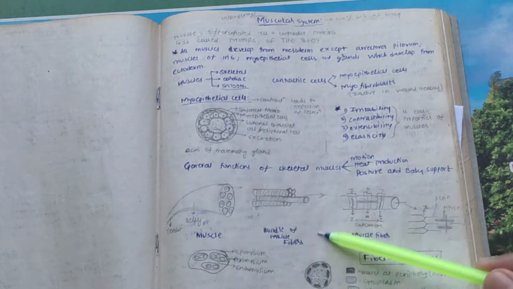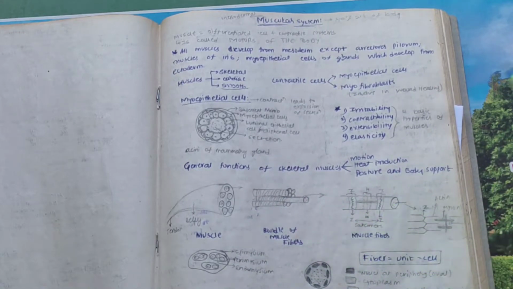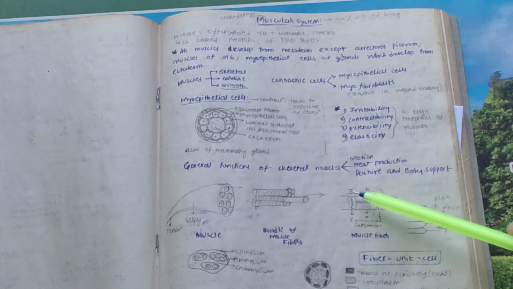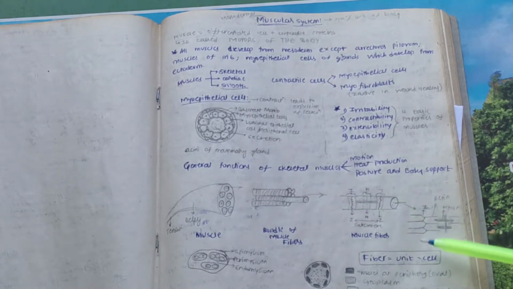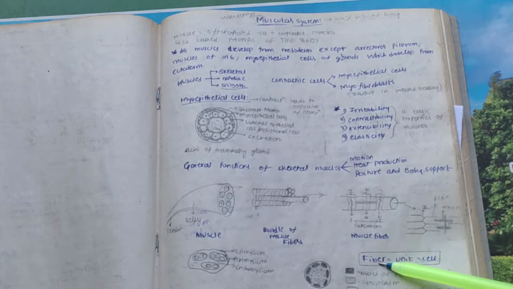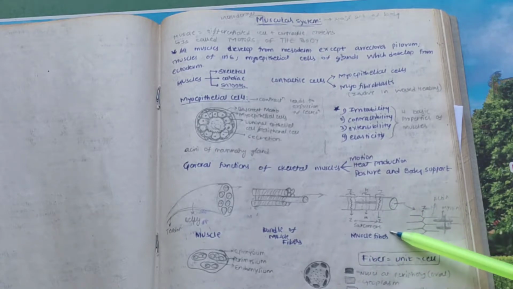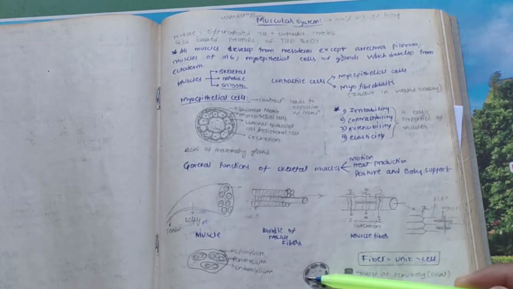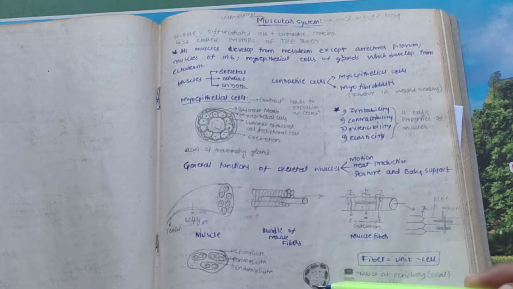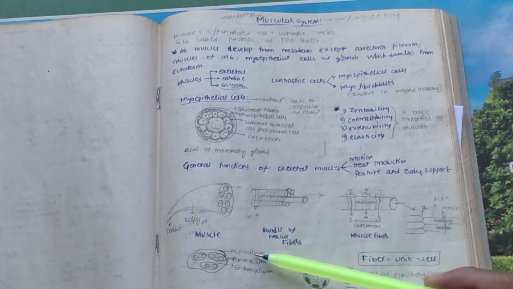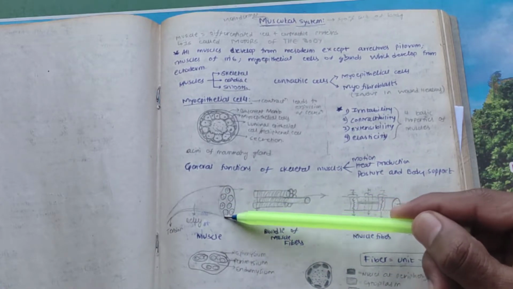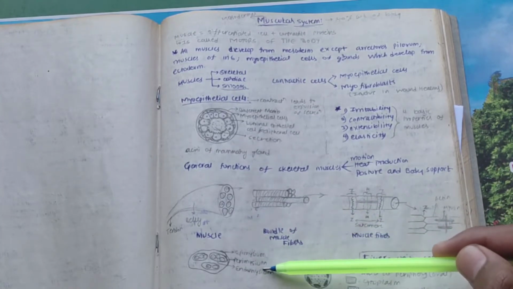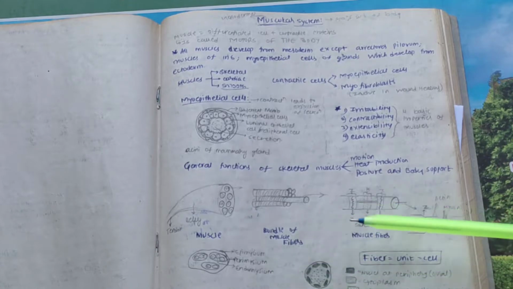Now, as you know, muscle is made up of many bundles of muscle fibers called fascicles, and each fascicle comprises many muscle fibers. Each muscle fiber contains the Z line, M line, I band, H zone, and A band. These are the basics of muscle fiber. Fiber means cell, so muscle fiber means muscle cell. In the cross section of the muscle fiber, you will find the nuclei at the periphery, and in the center there are many myofilaments present in the sarcoplasm. Epimysium is the connective tissue covering the entire muscle, perimysium is the connective tissue covering the bundle of muscle fibers, and endomysium is the connective tissue covering the muscle fiber.